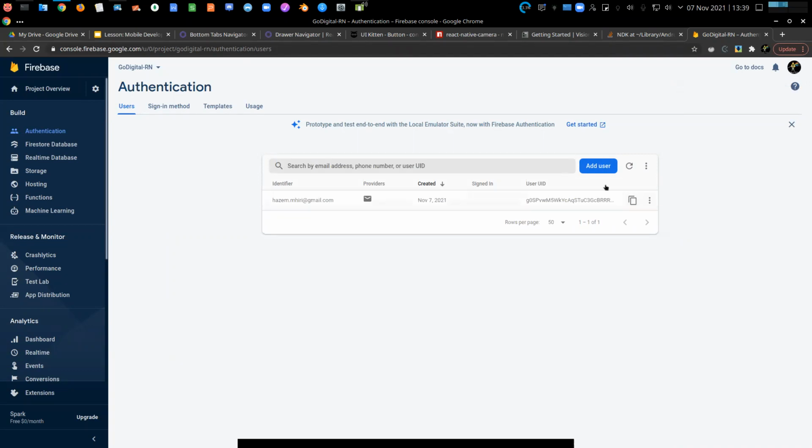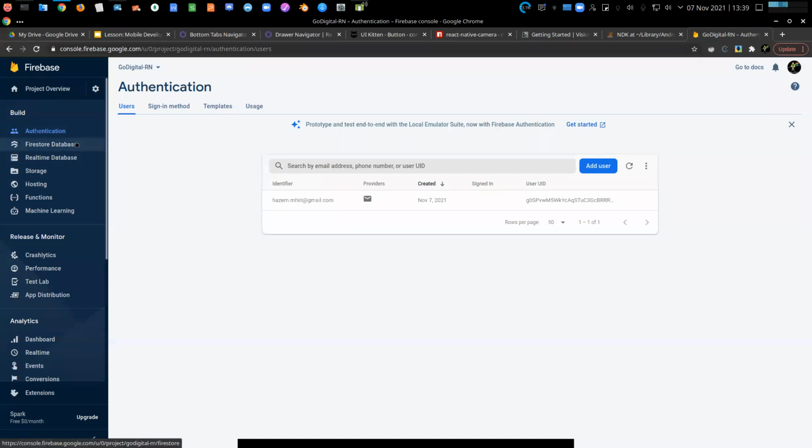Once I've used the password, I can't see it anymore, so it's supposed to be secret. It tells me when the user signed in and when it was created, and gives us a user ID. But like I said, usually that will be done in the app. When we have a new user signing up, they will show up here, even though we can add them ourselves as well. So another one, like I said, we talked about Firestore.